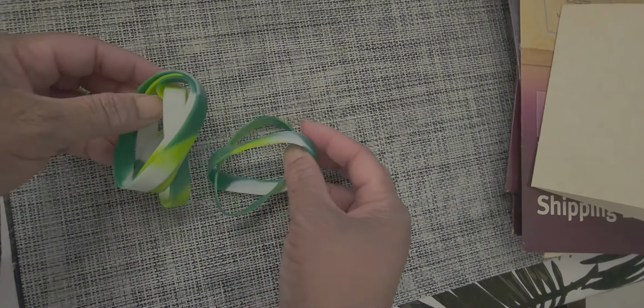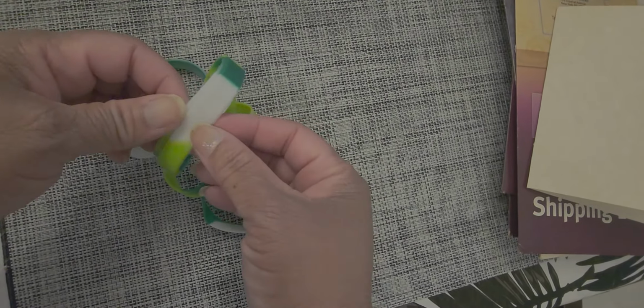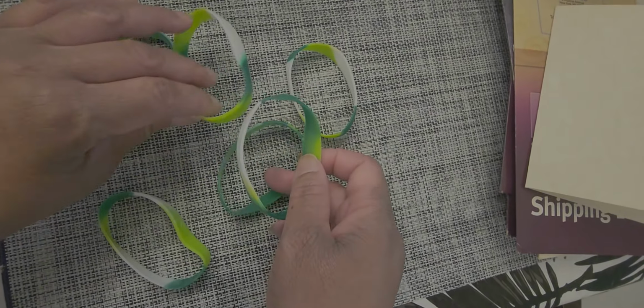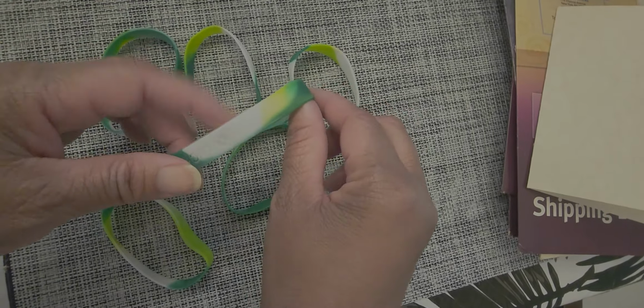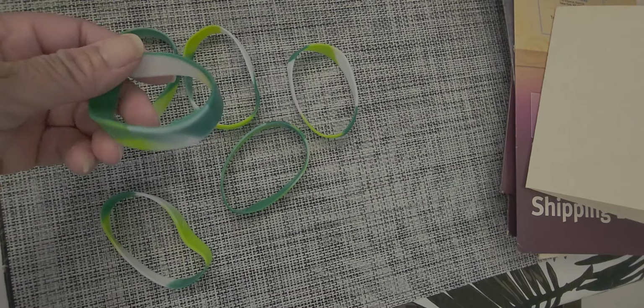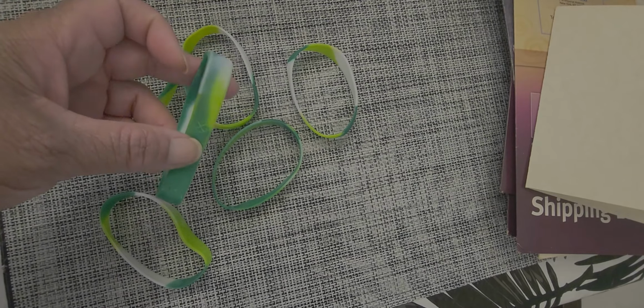Is that everything that I got? I think that's everything that I got from the thrift store. I wanted to show you these things that I got from Hobby Lobby. Now, these were the St. Patrick's Day stuff, and I got it when they were 90% off. But I was looking for those thick rubber bands that you can use to put around your jars, after you open your jars of medium and you want it to be sealed tight.